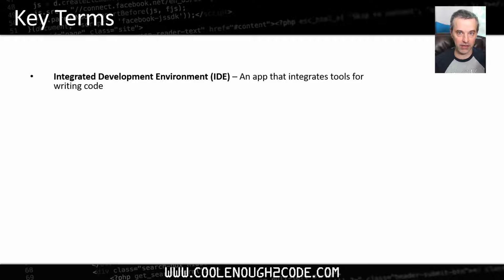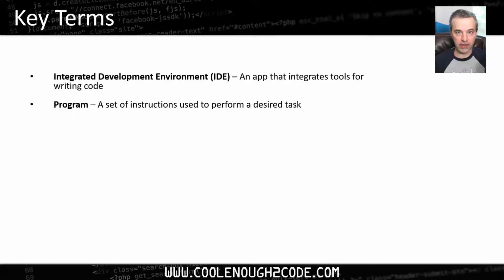So it has things like the ability to type code. It has the ability to check for problems in your code. It has the ability to offer assistance when you find problems with your code. So it gives you all these kinds of tools that are integrated into one app that you can use for writing code. Now, you use an IDE to actually do the art of programming or to write programs.